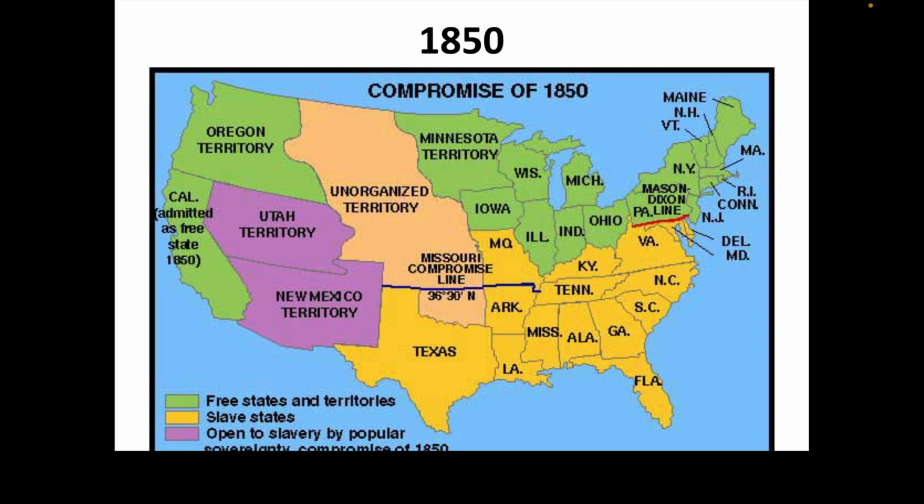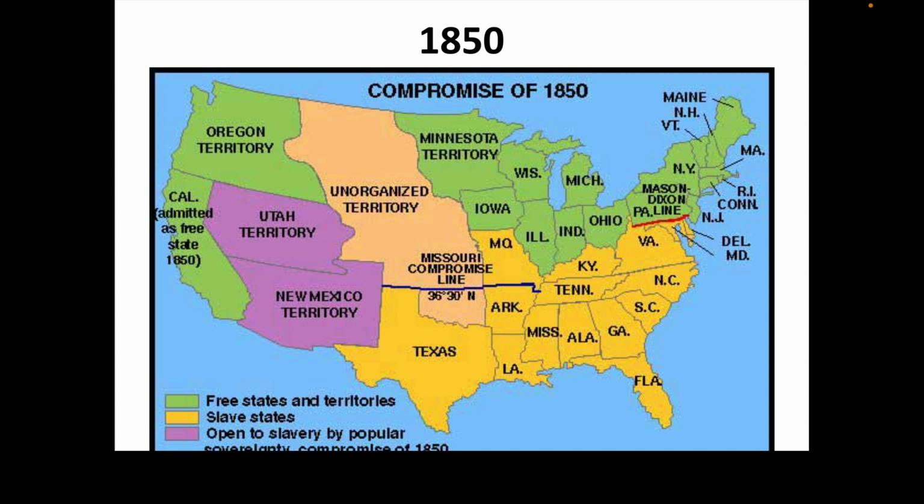And that peace begins to break down as these areas, these unorganized territories in 1850, start to want to have enough people to populate them and begin to take part on the road towards statehood. There are certain requirements. You have to become a territory, establish a government, have enough people, do a couple of other things, and eventually you can become a state. And as these areas in the middle part of the country get populated enough, they want to become states as well. That is what sets the United States on the path towards civil war.